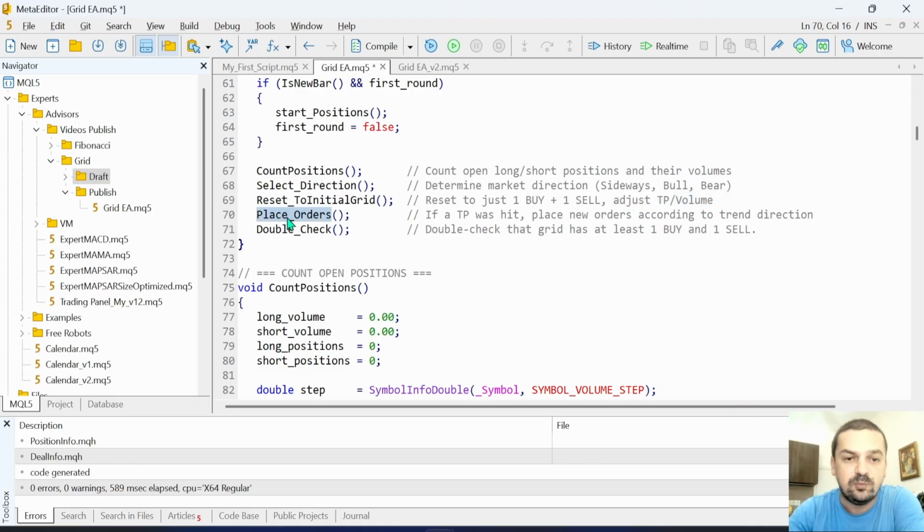This one is used to place new orders, to open new positions when a grid level has been overcome and the take profit was taken. We can execute this logic, and sometimes we use the multiplier if we have significant exposure in one direction. And just to double check if we have at least one buy and one sell throughout the execution of the expert advisor.